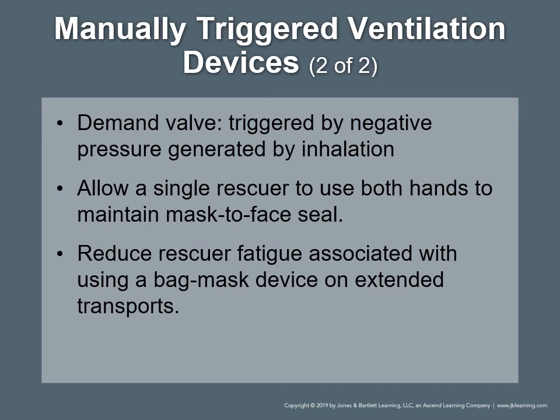They have a demand valve triggered by the negative pressure generated by inhalation, deliver almost 100% oxygen, allow a single rescuer to use both hands to maintain a mask-to-face seal, and reduce rescuer fatigue associated with using a bag mask device on extended transports. Associated with difficulty in maintaining adequate ventilation without assistance, should not be used routinely. A special unit and additional training are required.